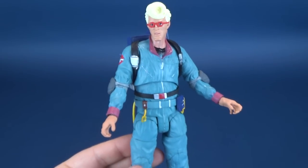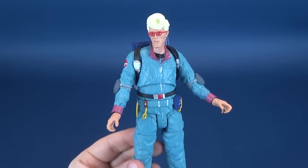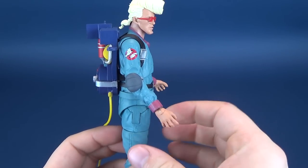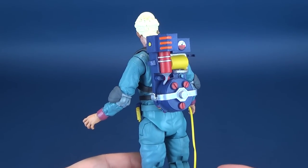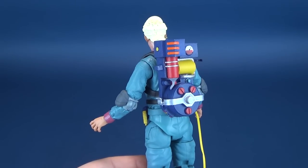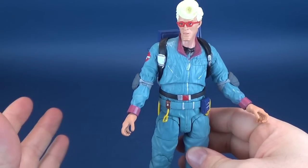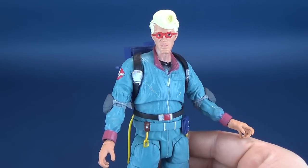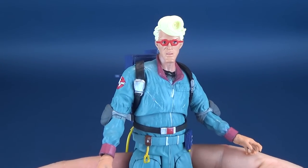The colorings are faithful, and I think the blues match accurately to what they look like in the show. Of course, with each of the Real Ghostbusters, their uniforms would vary in colors — ranging from browns to blues. Egon had blue, Ray had a beige color, and Peter had a brown color. This will work its way out in the wash when we eventually have a look at the other figures.